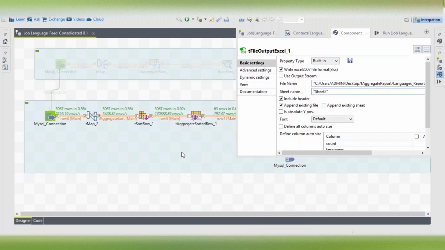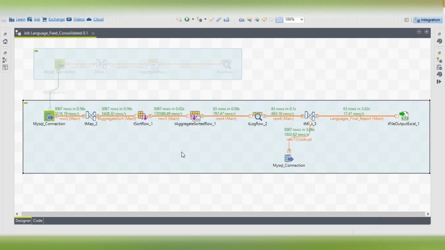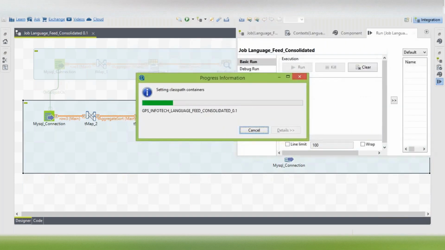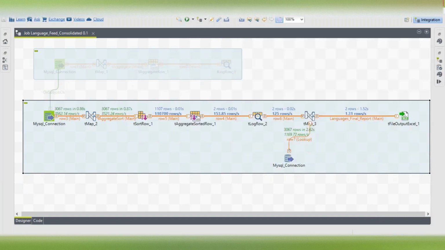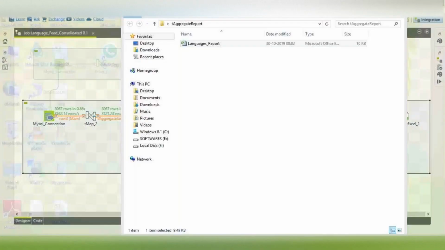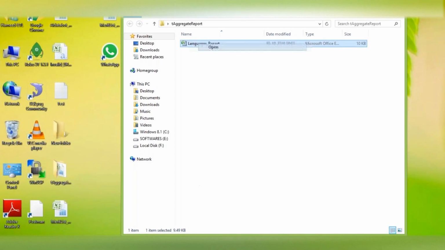The same file, I want this data to be there, but the sheet name is Sheet2. Second 63, just open it up.